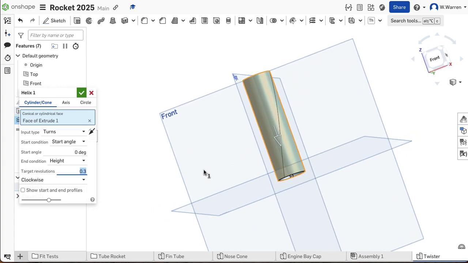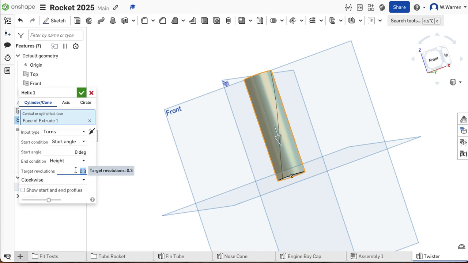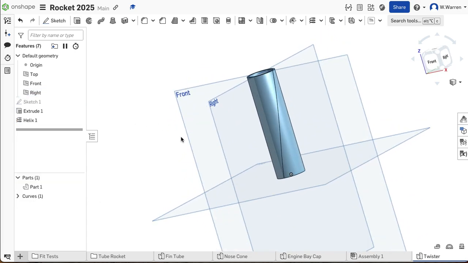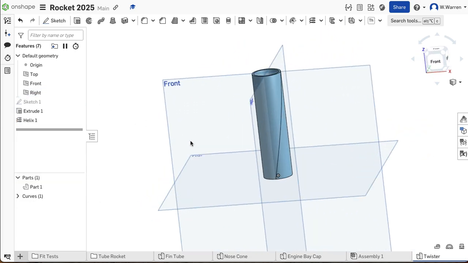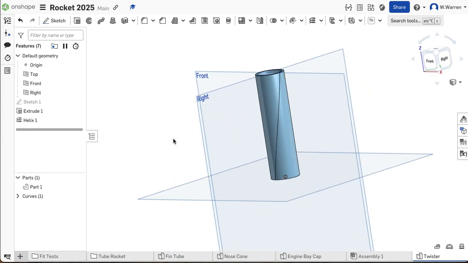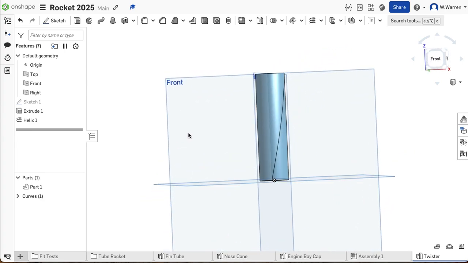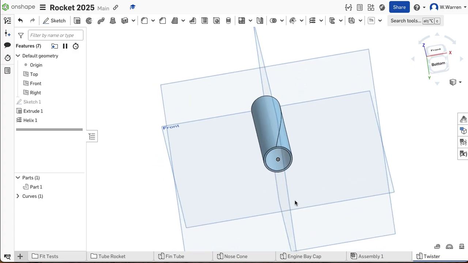Oh, I kind of like that. 0.3 or 0.25 or something like that. I'm just going to look at 0.25. I might come back to 0.3. I think 0.25 is great. Let's just go with that. I mean, you can fiddle around with the different values and see what they look like. You can come back here and mess with it to see how it changes. But there's a quarter of a turn of a helix, right? It goes from this plane to that plane, quarter of the way around a circle as it goes up the tube. Now what I want to do is see where that meets.